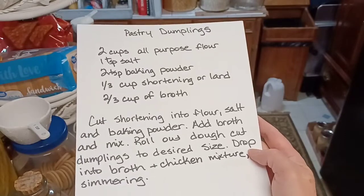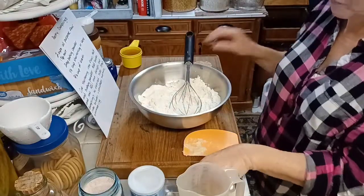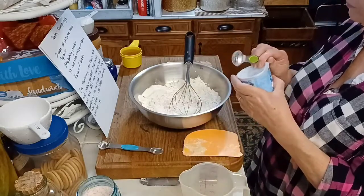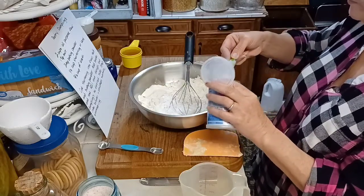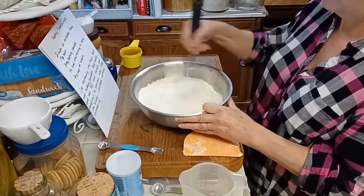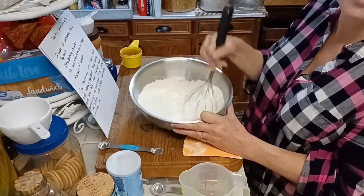Now the pastry dough is a little fancier. We put the 2 cups of all-purpose flour in. We're going to add 1 teaspoon of salt, and 2 teaspoons of baking powder. And I'll just go ahead and mix this in. I like to give it a little whisk so you won't have clumps of baking powder or too much salt in one area. That way it's evenly distributed before you put all your wet ingredients in.